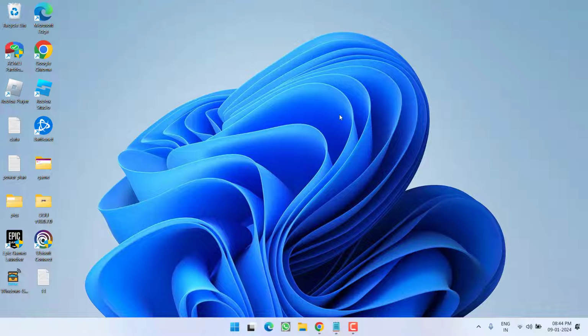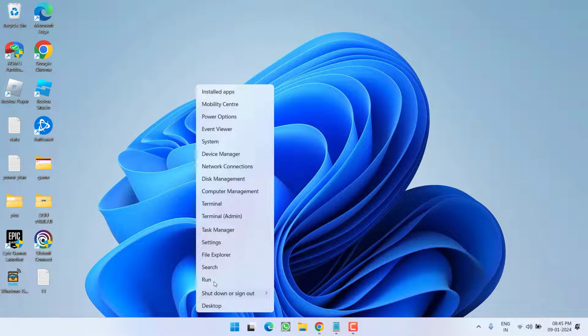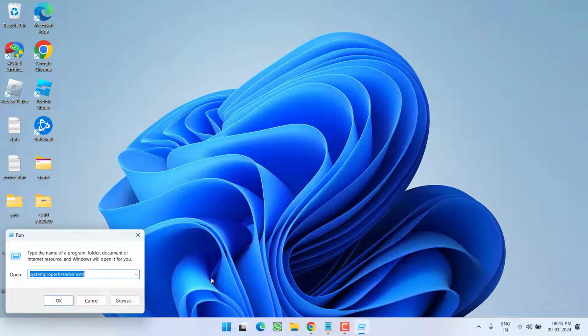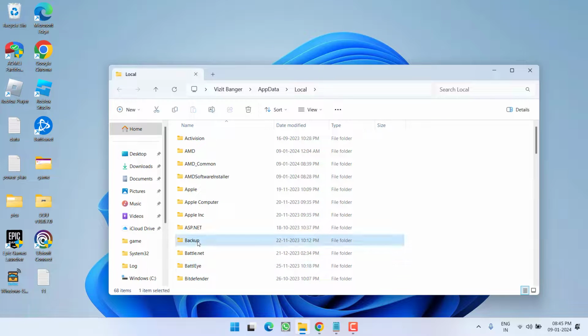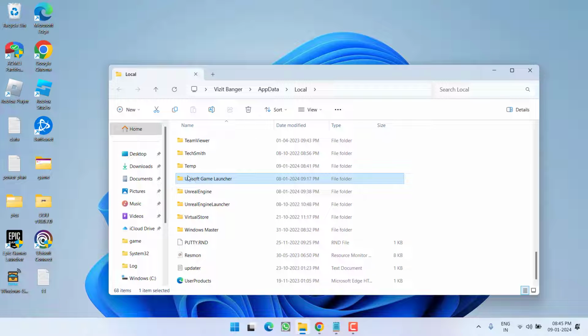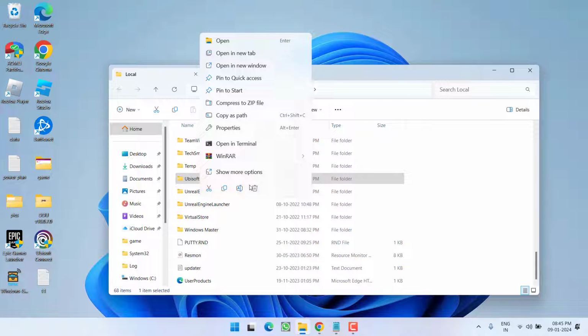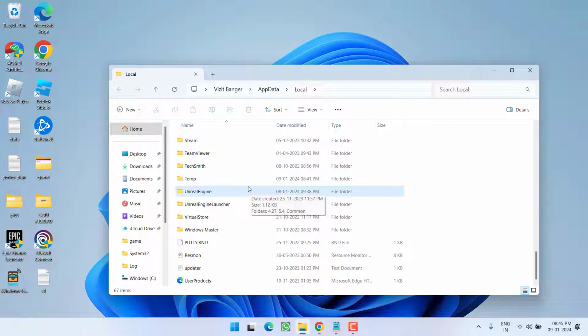Microsoft Visual C++ runtime error. If this failed to work out, in the next step, right click on start menu and choose the option run. Type here %localappdata% and then hit the enter key. Over here, you will find a folder with the name Ubisoft Game Launcher. So this error is caused by Ubisoft, go ahead, right click and choose the option delete. Simply deleting this folder will fix the issue of runtime error with Ubisoft Game Launcher.